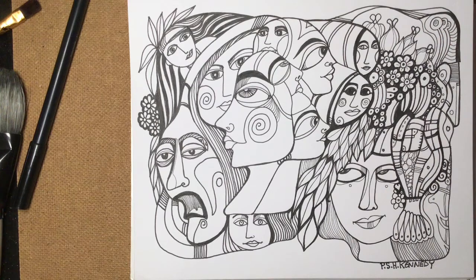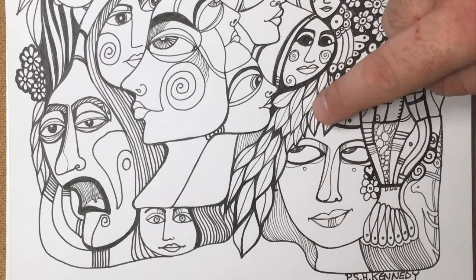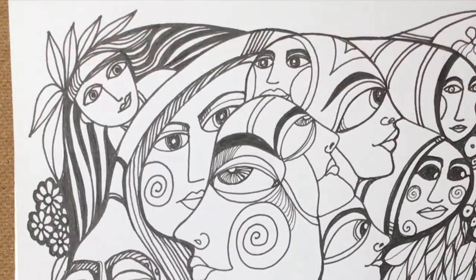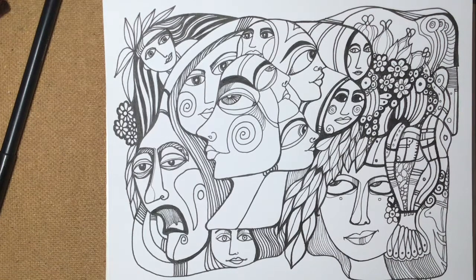Now, it looks like the lady who has a little creature in her hair, and that is back here. It looks like she came back to me. And then we've got some other faces going on here, and a little person peeking over, and there's a little bit of anguish in that one. And this one here is just very content. I can't really say a lot about it because it's a good one. It's a nice balance. I kind of like it a lot, actually.